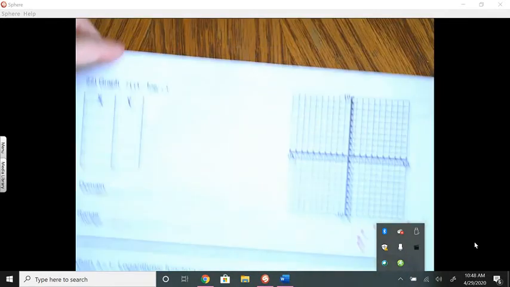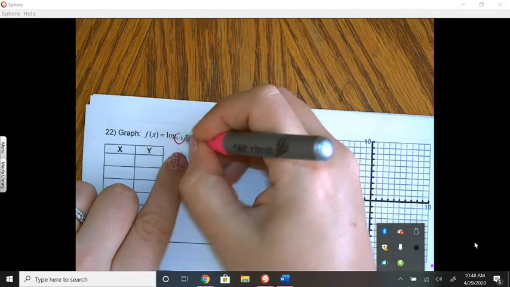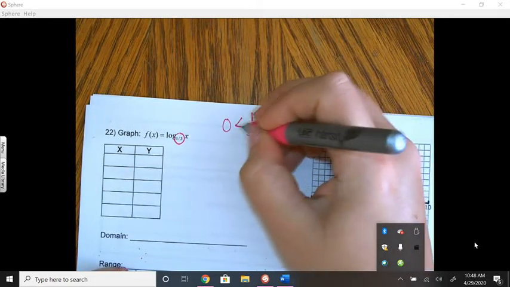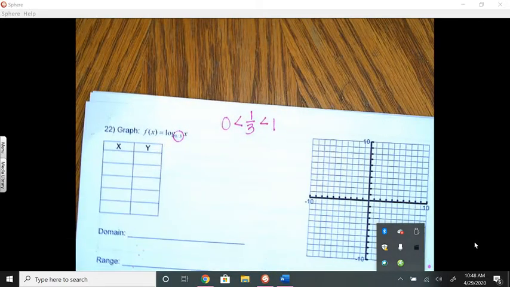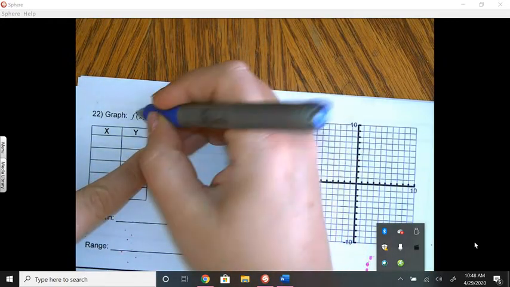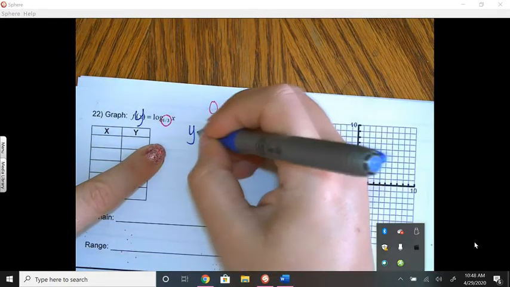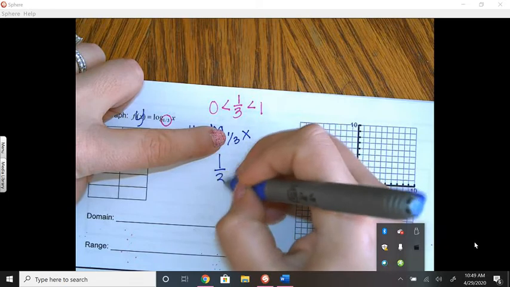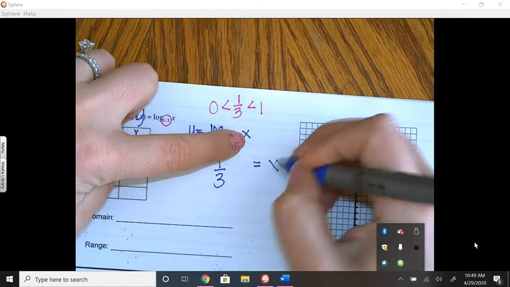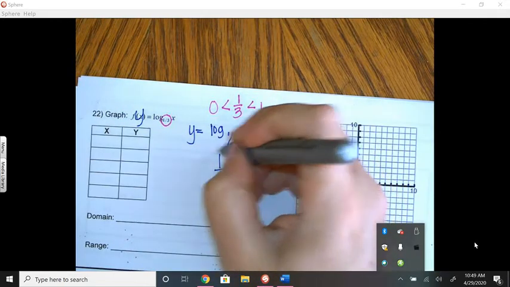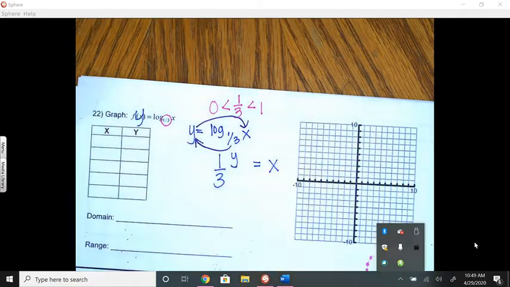So if we take a look at the next one we're going to graph, the base is in between 0 and 1. 1/3 is in between 0 and 1, so this should represent decay. Again, you can plug in whatever numbers you want for x, or we can convert this. For f of x, we can put y in its place. Then this is saying 1/3 to what power is x? Well, we're going to use y. In other words, we make the circle thing. That's how we convert it to an exponential.